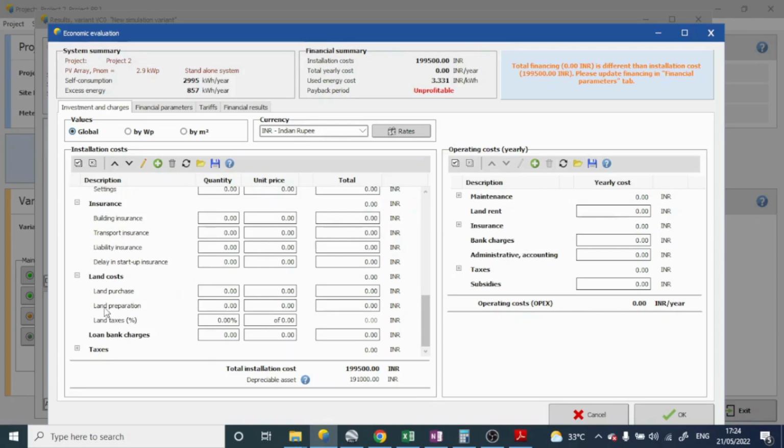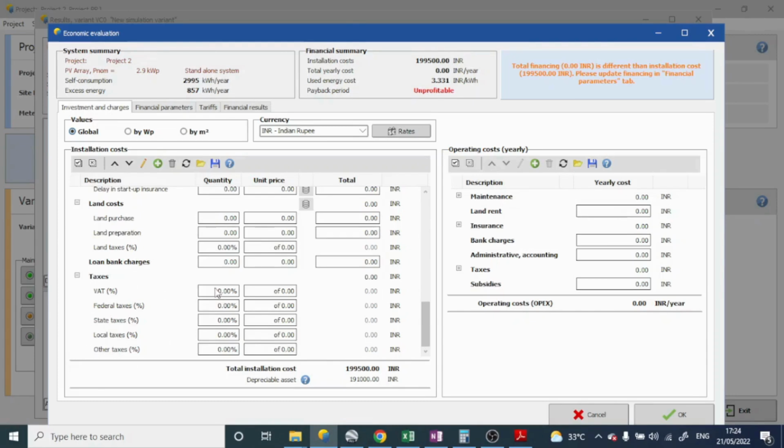Land cost: since it is a rooftop, the owner itself has the land on the particular rooftop area. So we can just exclude this parameter, the corresponding taxes or any loan that we are taking, we can just exclude. Any other taxes not necessary, or any kind of 5 to 10% of taxes we can include. In India, we have GST charges of 5% on the particular service and other charges over here, and 18% on some of the goods also. So this parameter we will leave blank for the small scale project.